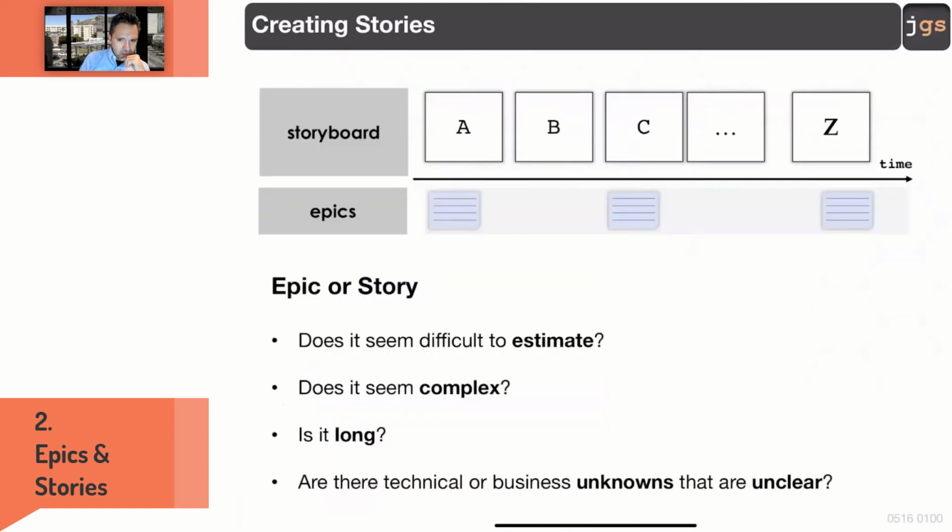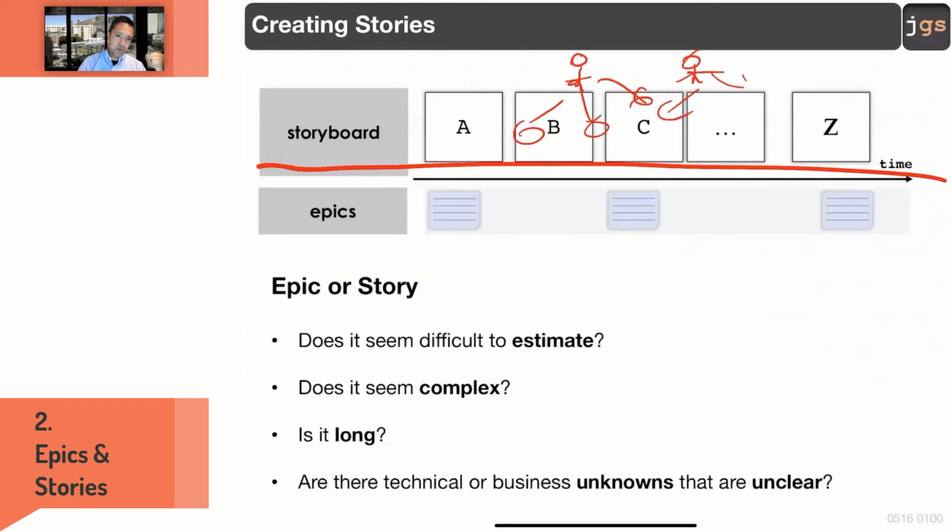Now, splitting stories is very simple. Step number one, start with the storyboard, something like the use case diagram. Identify your actors and ideas of what those actors are doing.